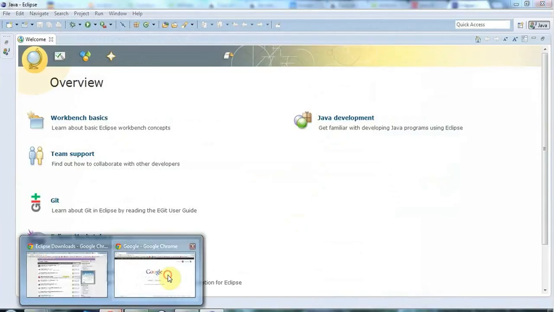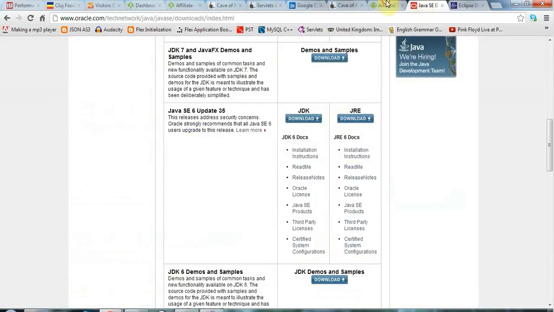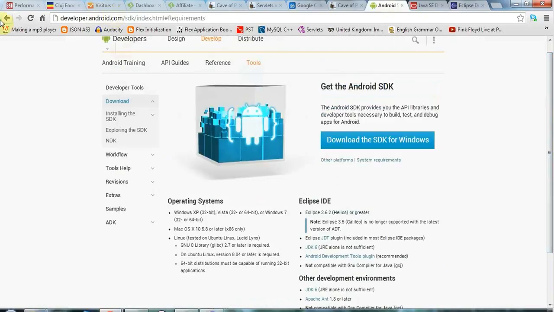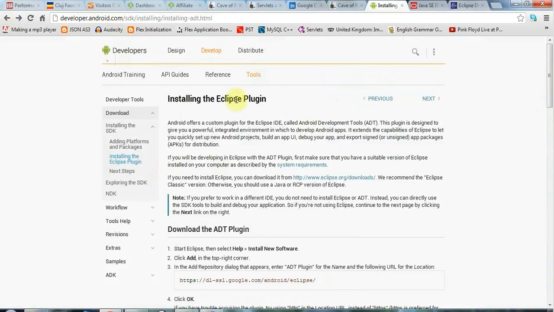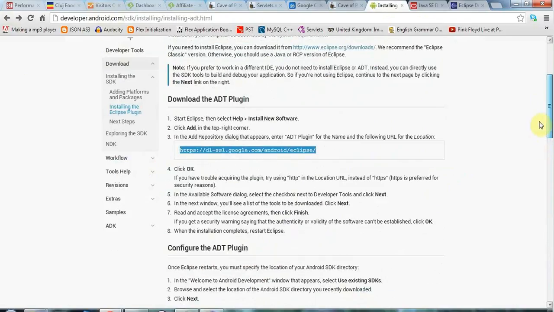Now if you go back to developer.android.com here, one of these pages here, the installing the Eclipse plugin page, has on it a URL which is where you need to get the plugin from for Eclipse. And what you need to do is just paste that URL into the right place in Eclipse. And I'm basically now just going to go through the stuff on this page, which looks a bit fearsome, but it's actually really simple in most cases, assuming it works.